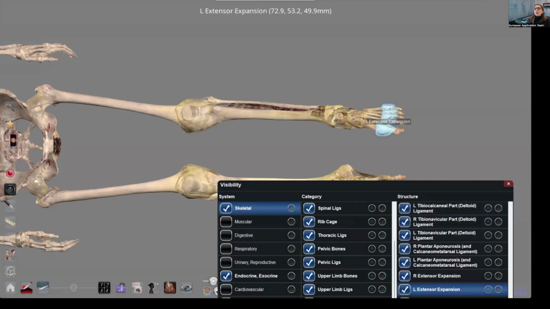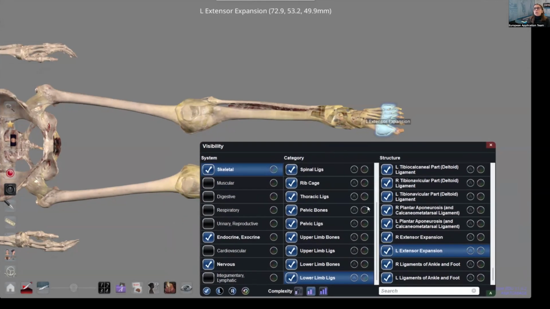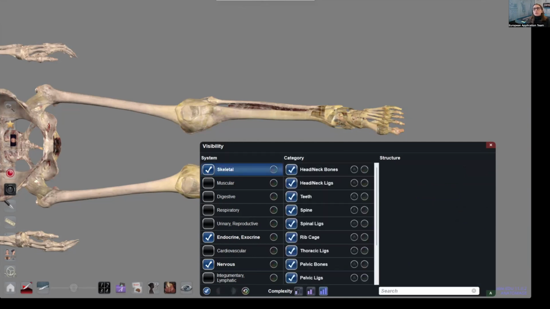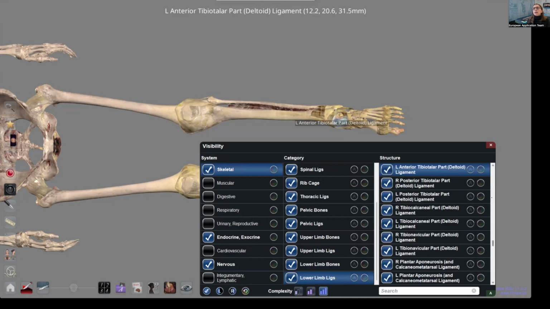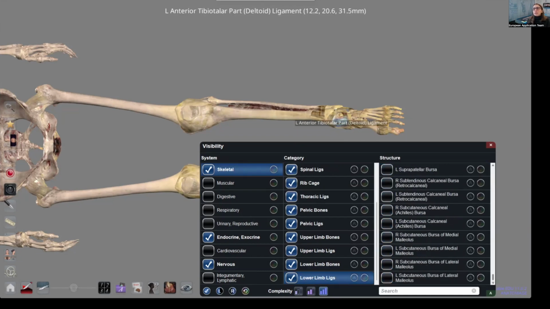Here you see that if the complexity level is set to intermediate, I have the ligaments of the ankle and foot segmented as a grouped structure. While if I now change again the complexity level to advanced, I can now individuate the single structures singularly. So now each ligament of the ankle and of the foot will be segmented individually.